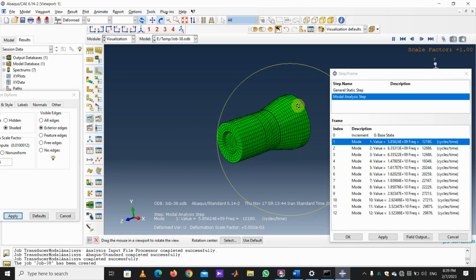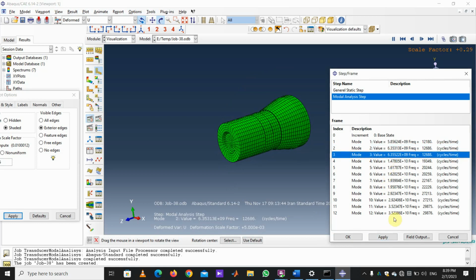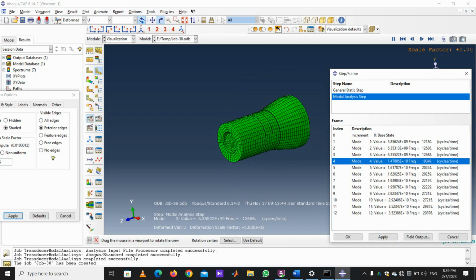So you can see there are different modes: bending, torsional, and also longitudinal. You see that vibration frequency in this mode is about 19,400 Hertz. It was supposed to be 20 kilohertz, but there is a little difference with the expected value.